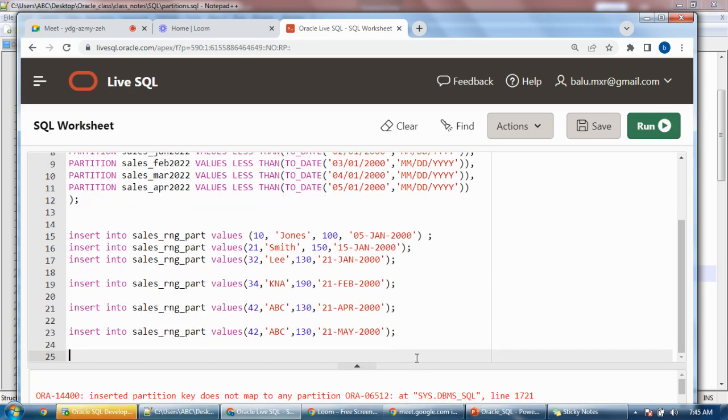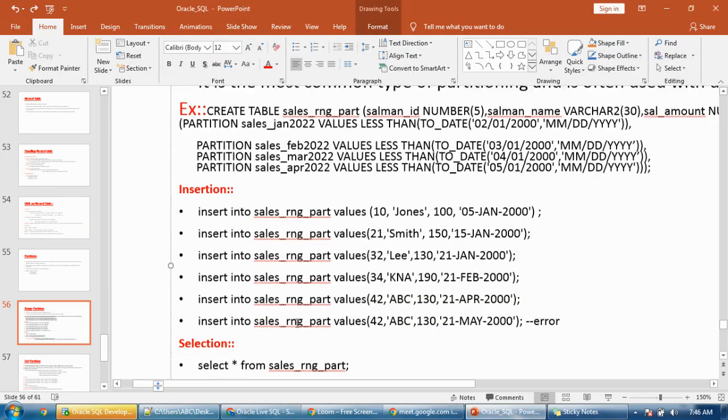So what you have to do is alter. Alter table, the syntax will be the same. Alter table name, add partition. Next we have to specify the partition name. This is May. Then the May 2002 value, this condition also you have to specify, otherwise it will give an error.